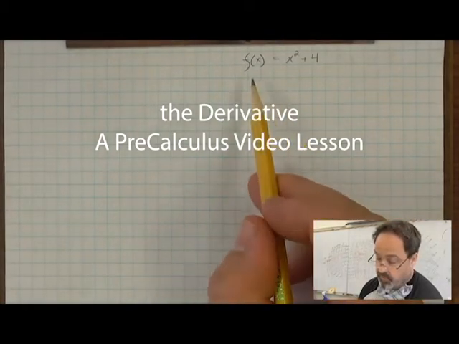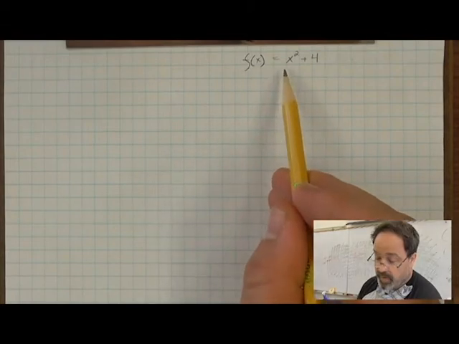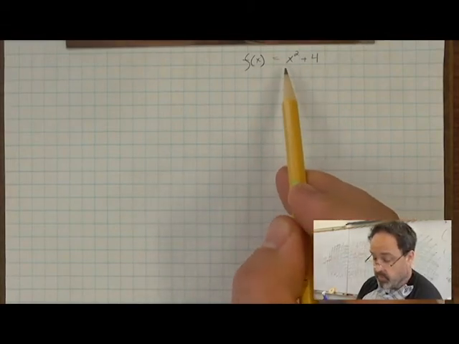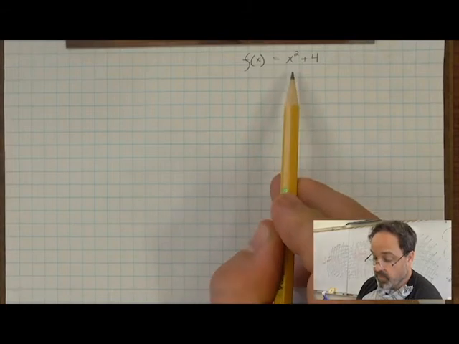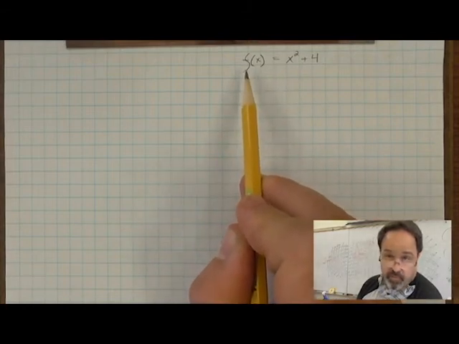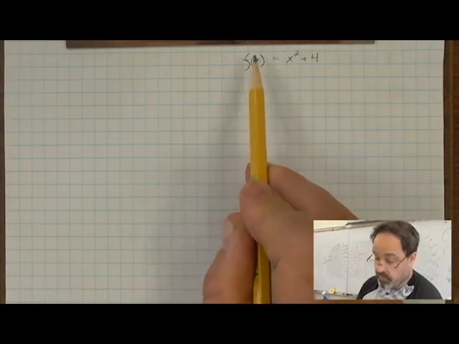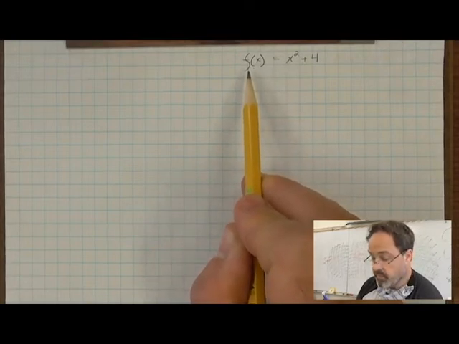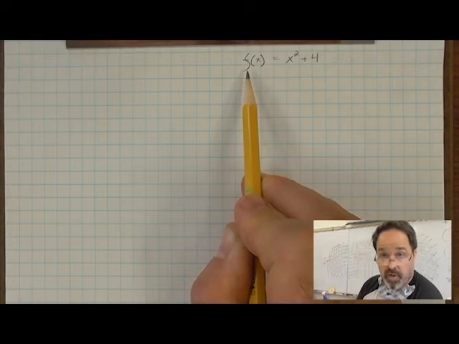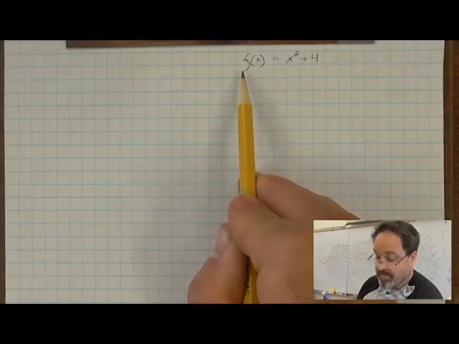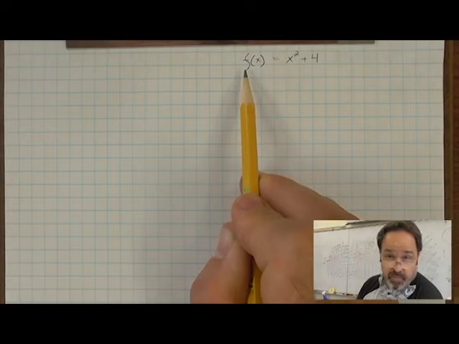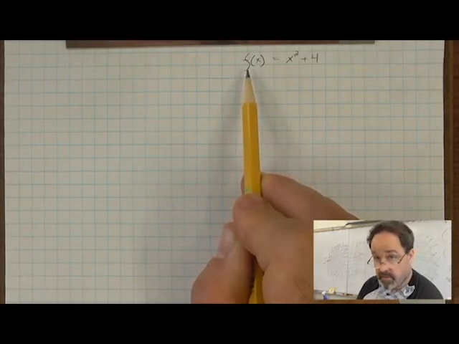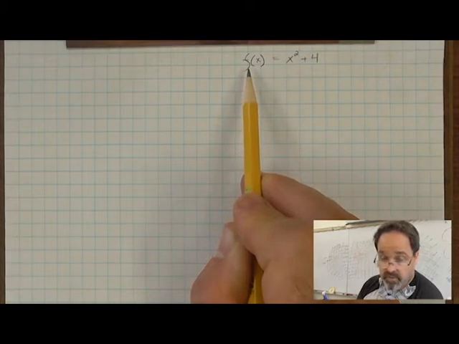What I have here is a function f of x is equal to x squared plus 4. We've seen this expression in the past, but we called it the p function for position as a function of t, time. And in that lesson, we were thinking of the context of the position of an object. So when we calculated the instantaneous rate of change for that position function, we found the function for the velocity at any given time t.